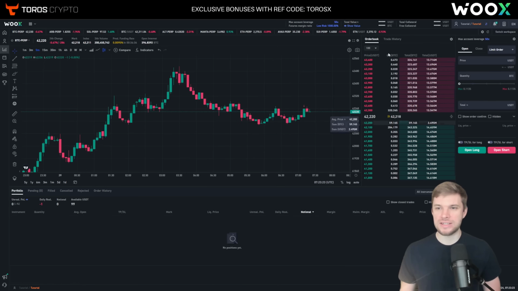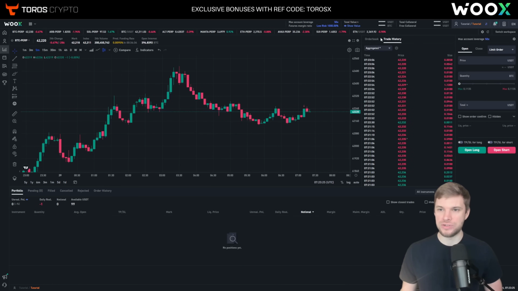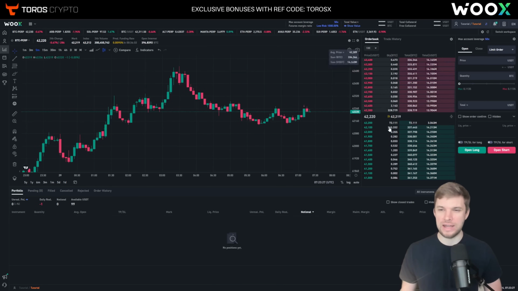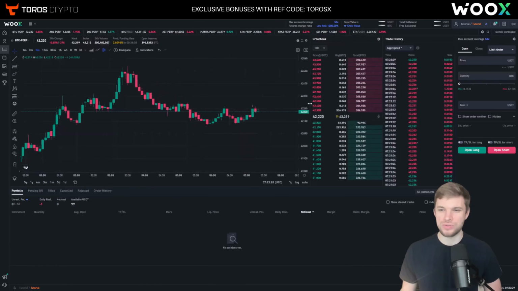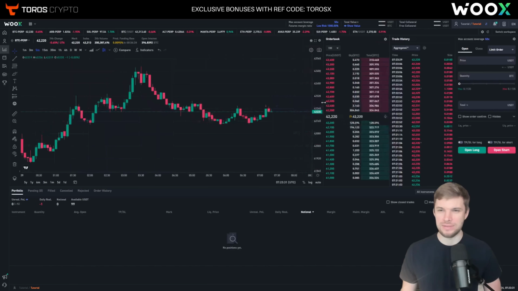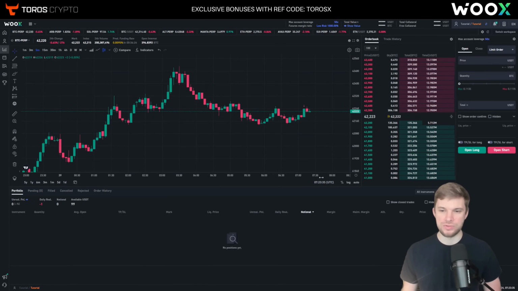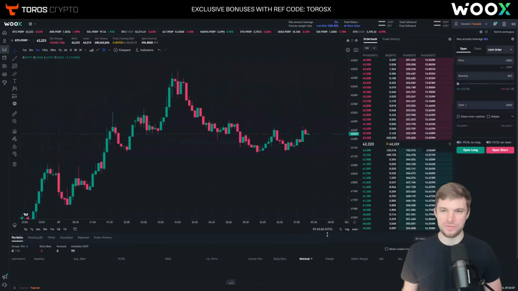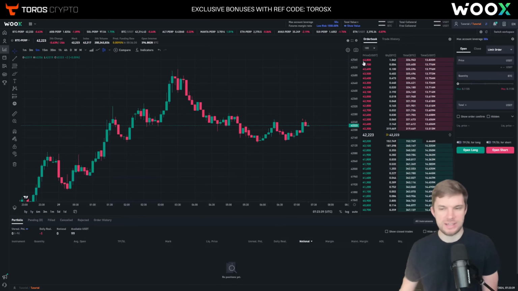Next to that, you've got your order book and trade history, so you can have a look at those. Also, if you were to drag this, then you can see that it expands to have both of them there, but you can drag around and change the view of these charts and it just automatically adjusts everything else. You've got your portfolio, so this is any open positions or any orders that you've got on the chart, and then you have your order entry on the right hand side over here.